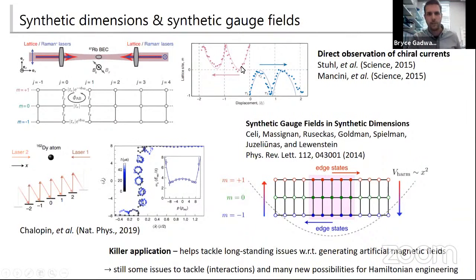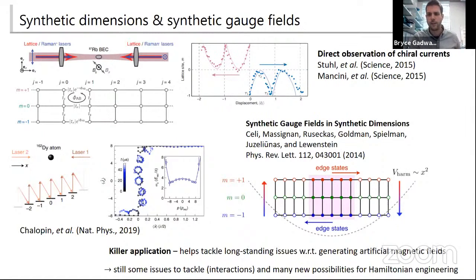I'd say even at the level of trying to study quantum Hall physics or gauge fields with cold matter, there are luckily maybe still some issues to tackle. So one of them is trying to get strong, relevant interactions in these systems. And it's been a little bit of a conspiracy of nature to some extent. So in these different realizations, the groups were either using rubidium, which happens to have kind of uniform intra and inter hyperfine state scattering lengths.